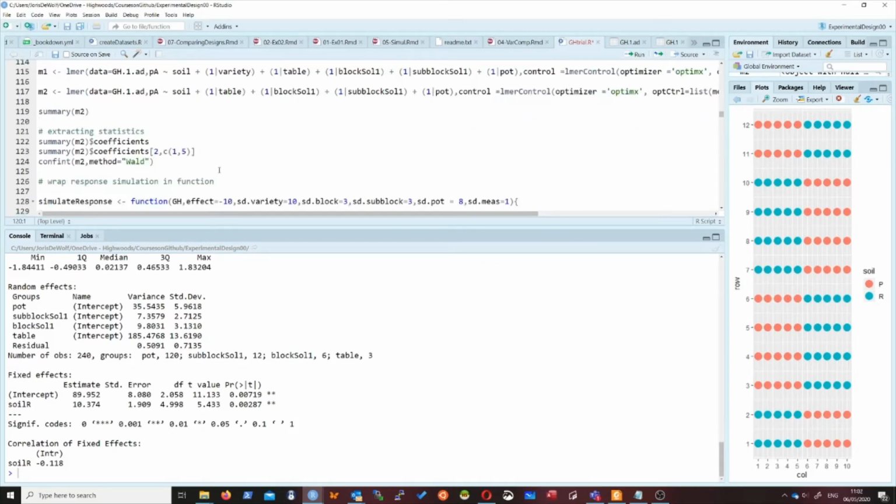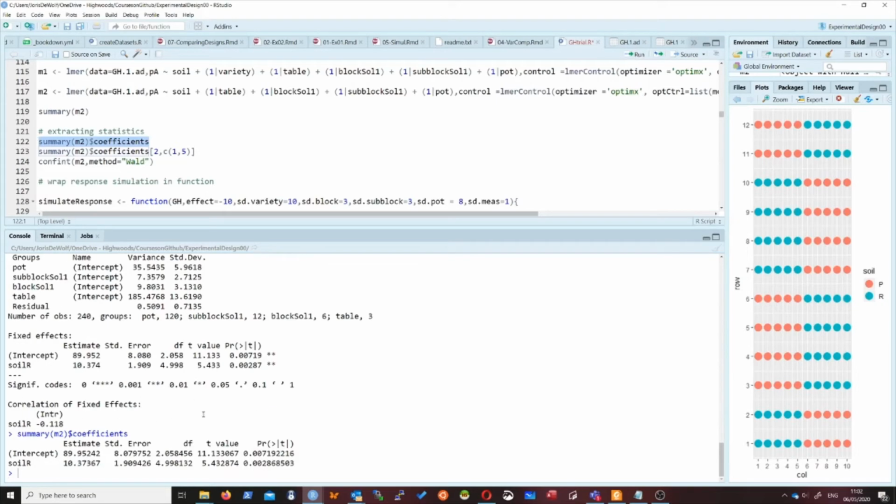so we will have to automate things a little bit. Means also that we cannot work with this sort of output, so we will have to make up our mind what of this output we would like to have. I showed you already summary 2. Summary 2 coefficients gives you only the fixed effects here.